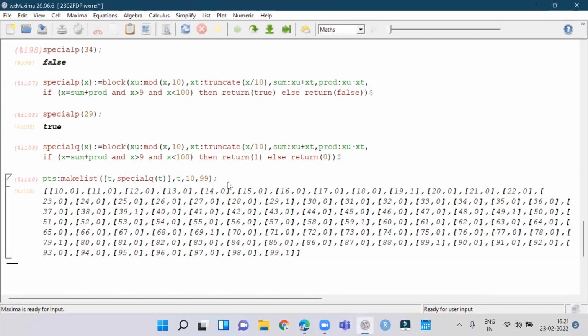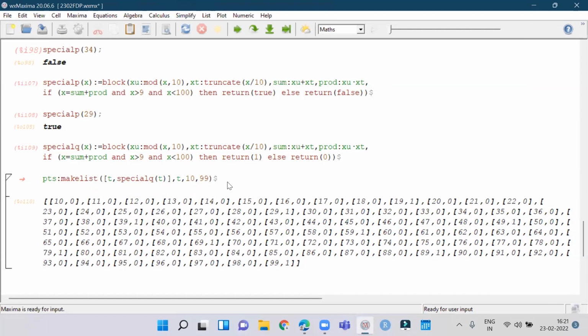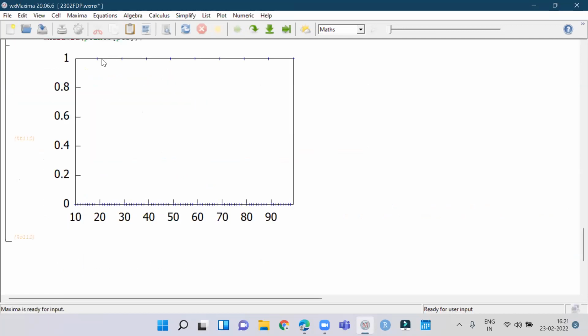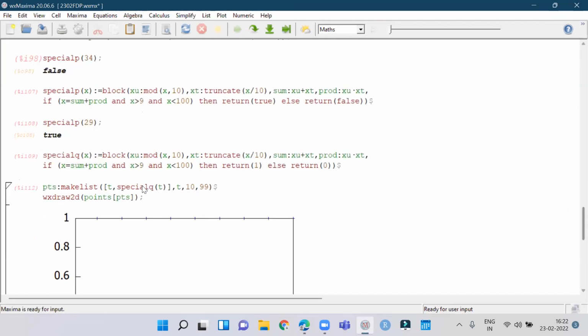You replace it by $ sign, and then you have a standard way of plotting, wxdraw2d, and in the circular bracket, you have to write points because these are the discrete points. We should not use the word discrete, which I was using. For plot, it is discrete. For draw, it is points. You see, it is plotted here, 0 and 1. ये 1 आपके ऊपर आ गए हैं और 0 है बीच बीच में से। देखिए 19 गायब है, यहाँ से 29 गायब है, यहाँ से 39 गायब है. I will show you in a different way. You can easily see it.